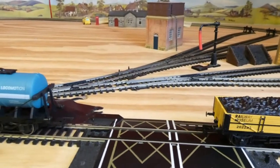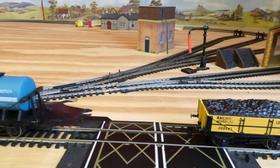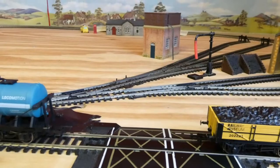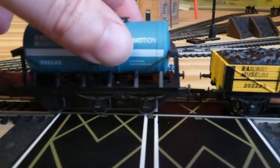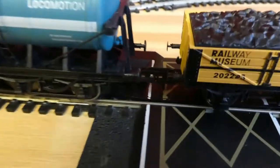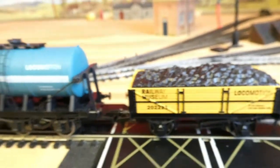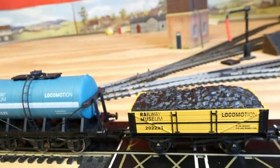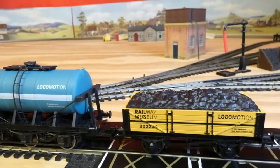So next up in this sort of challenge, shall we say, is a Dapol one, and this is another Locomotion Models one. This is the 6-wheel tanker with the same coupling. Again, it's done it, but I'm not sure how good. It's pretty good actually. Sometimes the Dapol ones repel each other and it's a bit annoying. So let's see what the next manufacturer is, shall we?